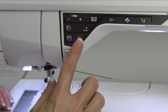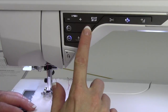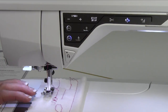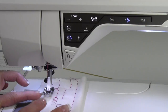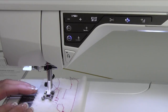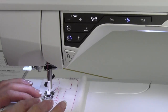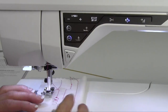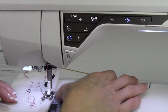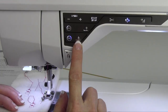The next two we're going to talk about are the ones with the picture of the presser foot: the sensor foot up and extra lift, and the sensor foot down and pivot. I've been stepping on my foot control and the foot automatically goes down on my fabric — I love that feature. If I just tap it, the foot goes down but the needle doesn't take its first stitch. Sometimes I don't get my foot and fabric lined up — I can lift it back up and move it to where I want to be and then lower it manually.